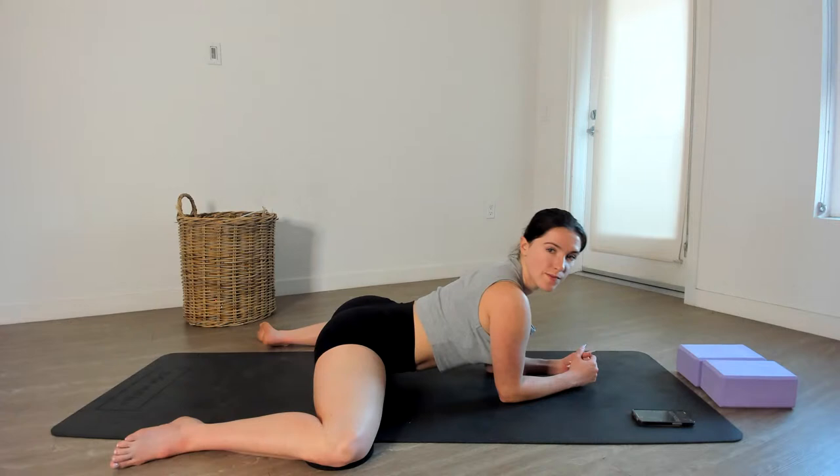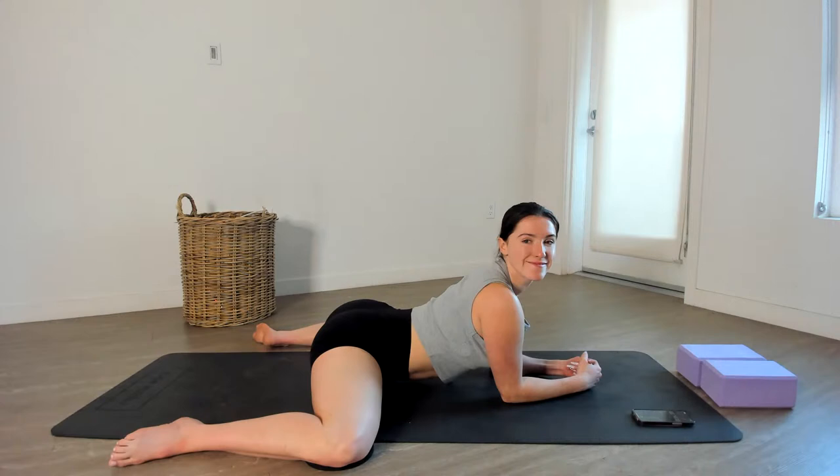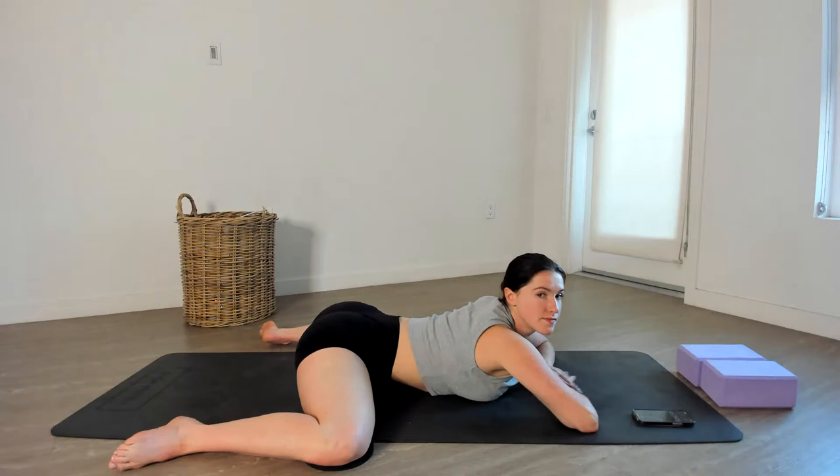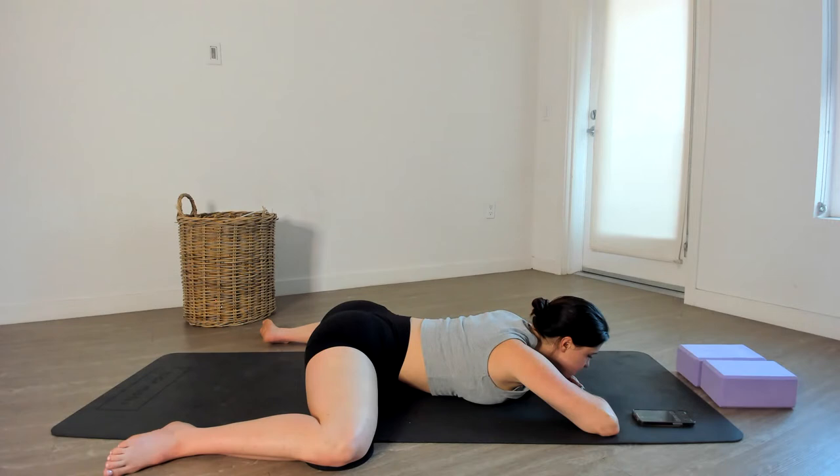We have 2 more minutes total. Wherever you guys are holding, remember, you can get out of the stretch at any time and get right back in. One more minute.